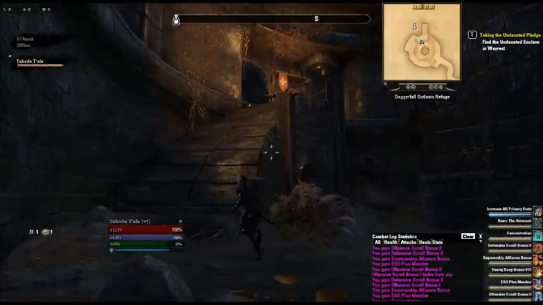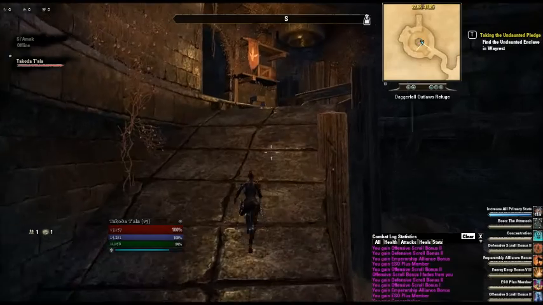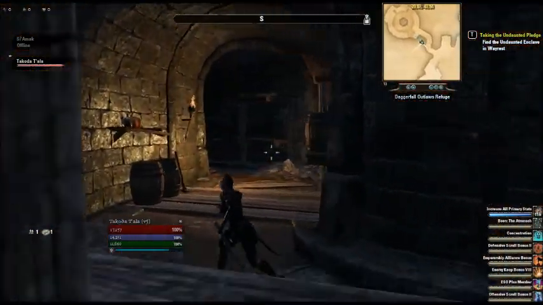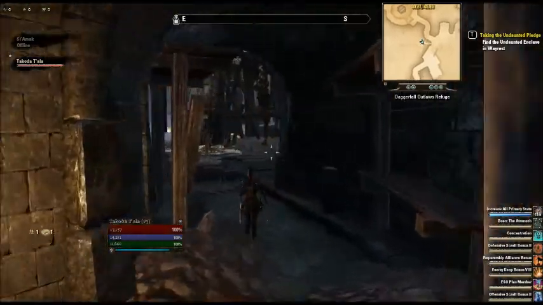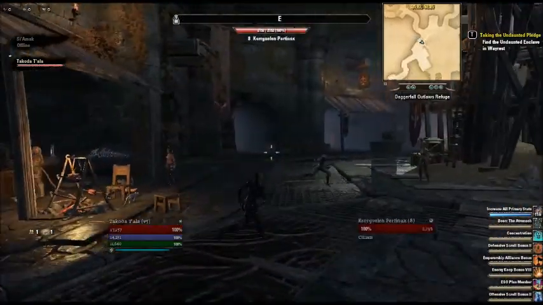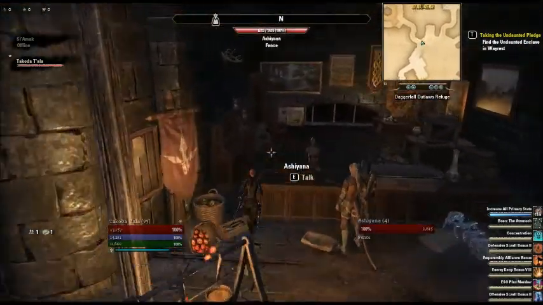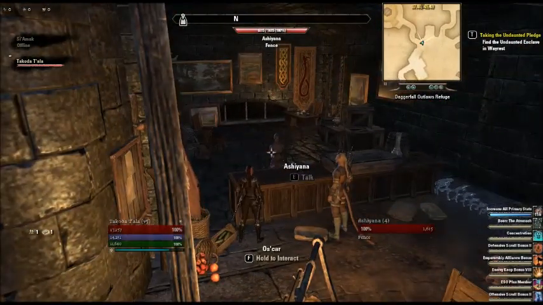Now, something super cool about these underground places is each city's underground looks different. So you go in from one of the 2 entrances, but everywhere you go, it looks different. So here's the one in Daggerfall. What we want to do is talk to the fence.